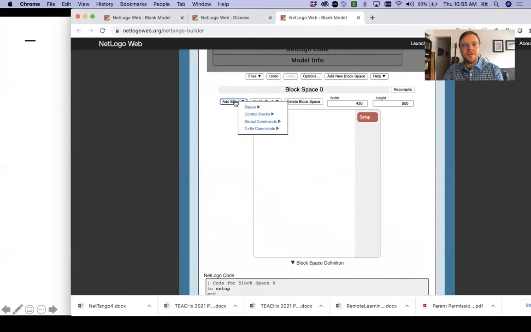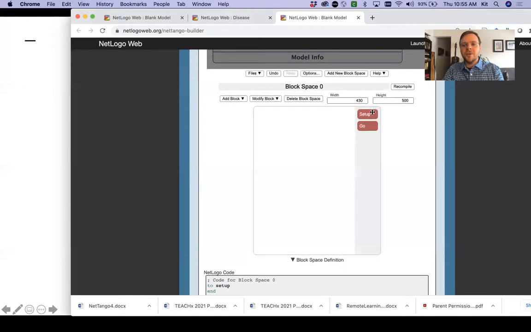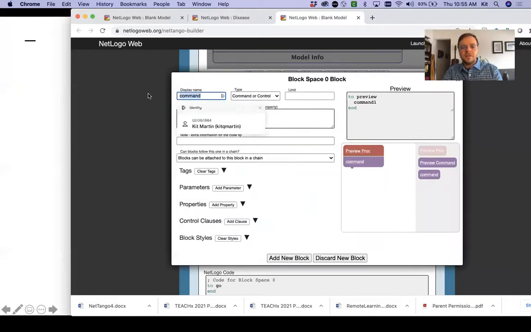And then we're going to put in go. So we've created these two procedures, but they're not going to do much now. If you notice these little tabs, they're kind of asking for some commands we put in here. So what would we do when we set up the model? Well, we'll need to create some turtles. So let's go ahead and create a basic command. Make a turtle. And this is just going to create one turtle.